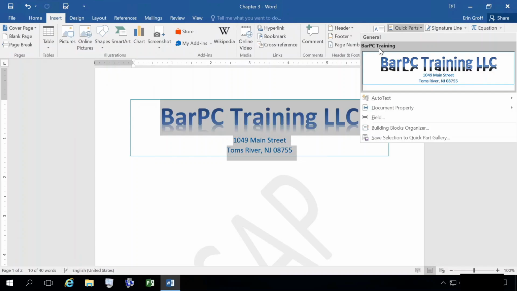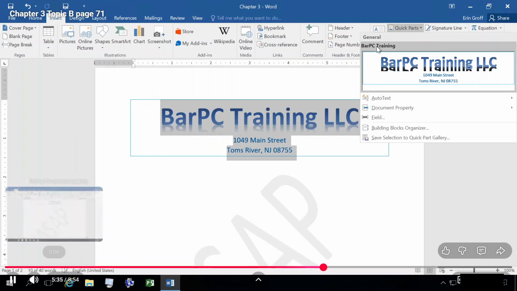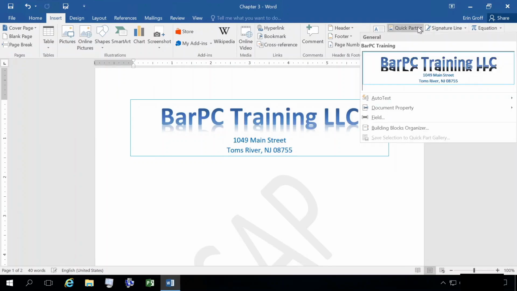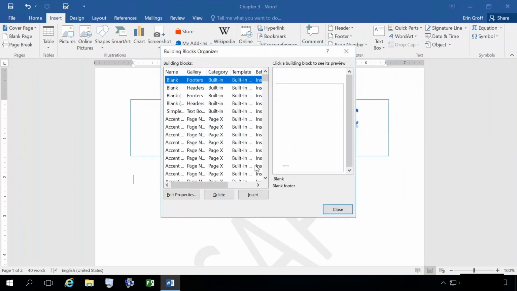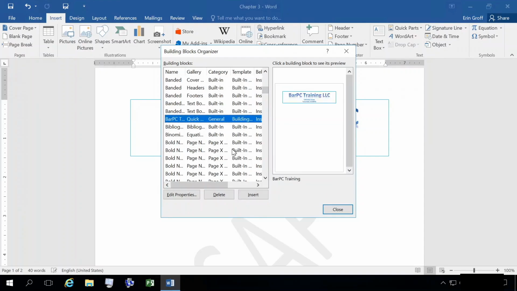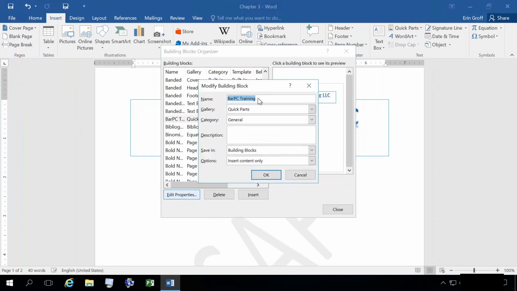Now, if I wanted to update the name here, Bar PC Training, that's the name of the actual building block, I could go into my Building Blocks Organizer. I want to find the Bar PC Training letterhead, and I can go to Edit Properties.